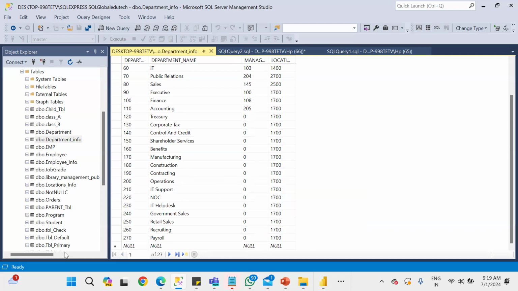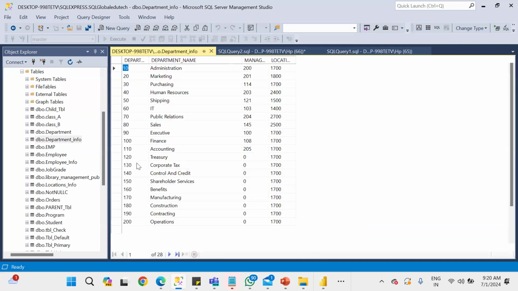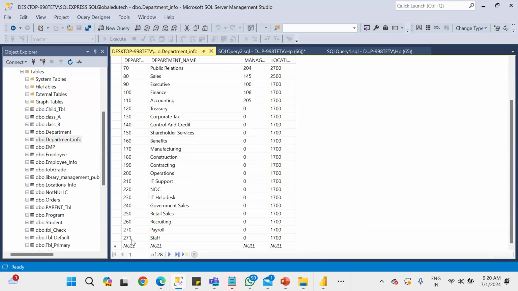Not inserted. So now this one is executed, right? Yes, 271 I have inserted: 271, staff, the department name, 0.